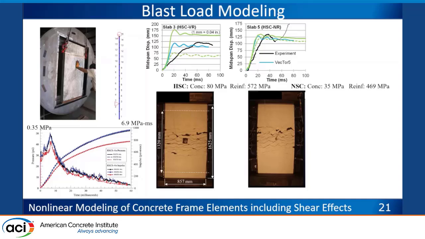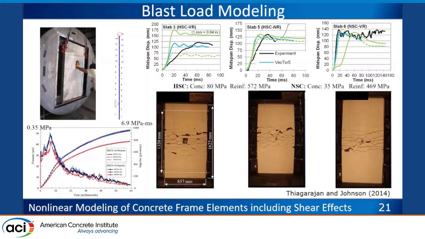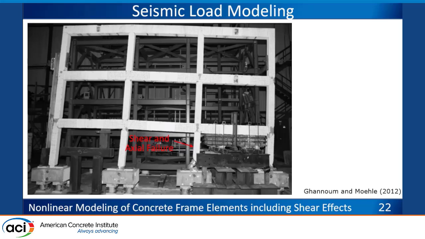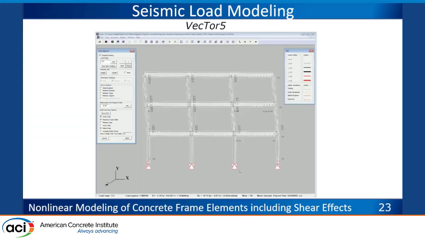It comes from the people who did experimental testing. So they used LS-DYNA, and this is coming from the thesis of the PhD student who did this study. You can see Vector 5 simulations are reasonably well corresponding. A large frame, two columns, shear critical, so we modeled this one.